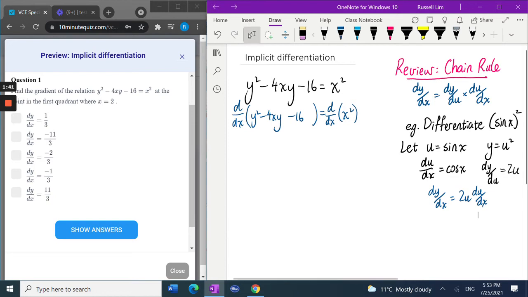Okay, so actually that's the same as what we're going to do here, because we've got y squared, and here we had u squared, but essentially it's the same thing, the variable is just different. So to differentiate y squared, we would multiply down the 2 to get 2y, but then we need to multiply by the derivative, which is dy/dx. Okay, so we've done that using the chain rule.